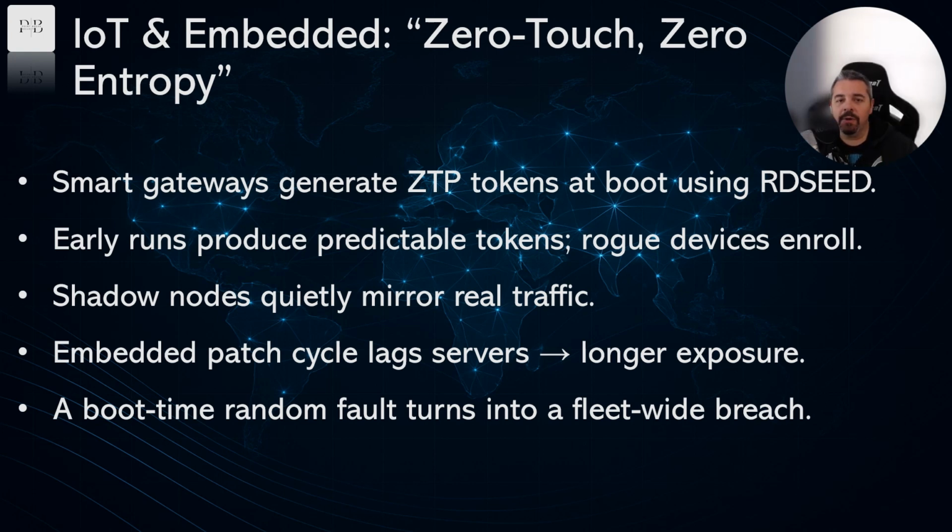An attacker who knows the serial number pattern of these gateways, maybe a former supplier or even a reseller with inside knowledge, begins guessing tokens. They don't need to hack the store. They just impersonate a few devices and the system says, "Welcome aboard." Within minutes, rogue shadow gateways join the corporate network.